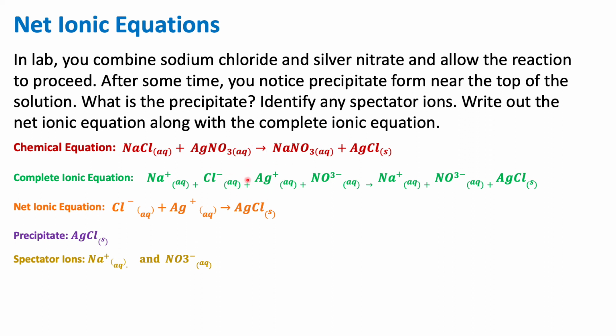You always first write out your basic double displacement reaction, write out your chemical equation, then label what's aqueous and solid or liquid. That's the most important step, because once you label what's aqueous or solid, then you can figure out what's going to dissociate into its anions and cations, and whatever does not dissociate because it's a solid will be your precipitate. Your net ionic equation essentially contains everything needed to form the precipitate, and the spectator ions are everything that are not involved in forming your precipitate.